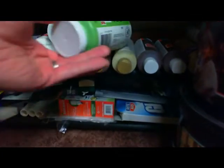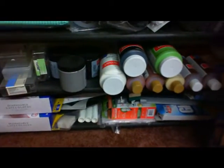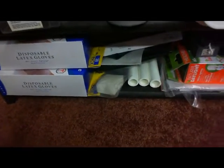Here's some really big jars of really crappy paint that I get in Michaels whenever I have to do any kind of large-scale projects, mostly dioramas or bases and stuff like that. You don't want to use a $4 bottle of Reaper that's a half an ounce to cover a 24-inch wide piece of foam core, so I buy these cheap paints, empty plastic boxes, some really crappy disposable latex gloves. I got those in a dollar store for $30. I think I overpaid for them. Some extra light bulbs for my daylight lamps, some more gloves, and a cutter.